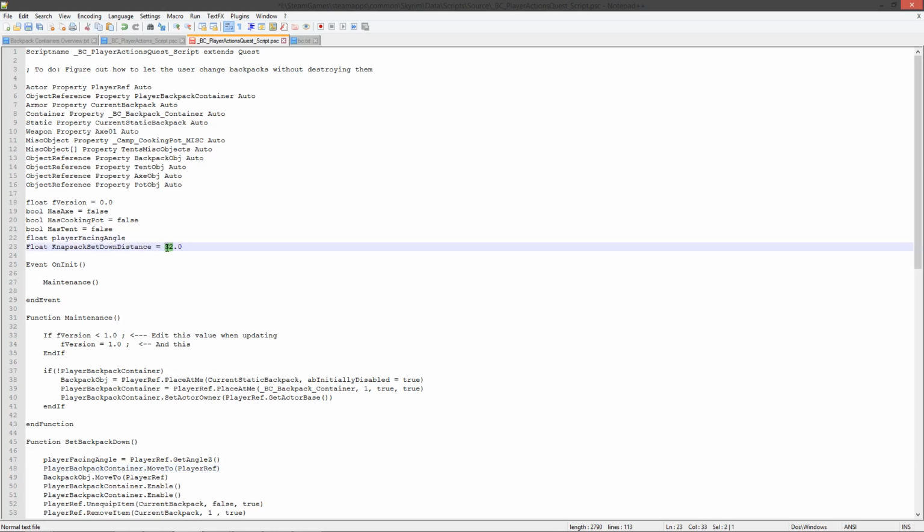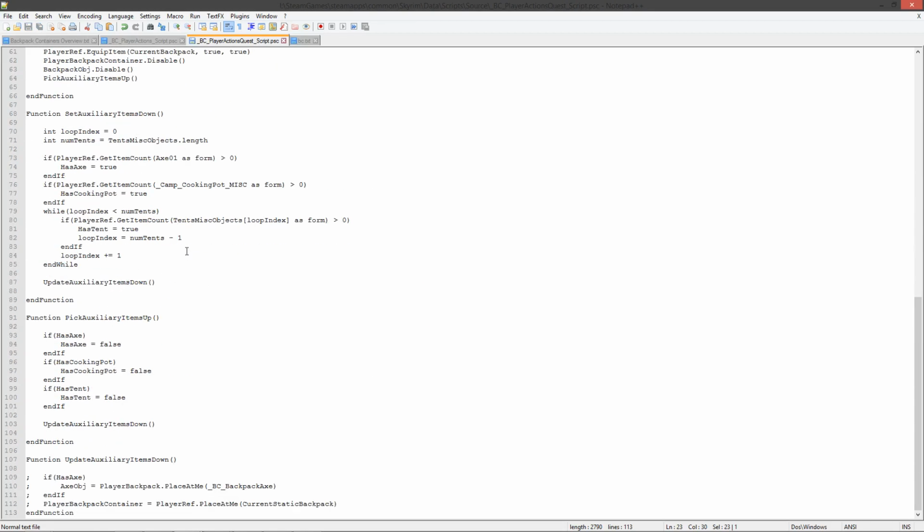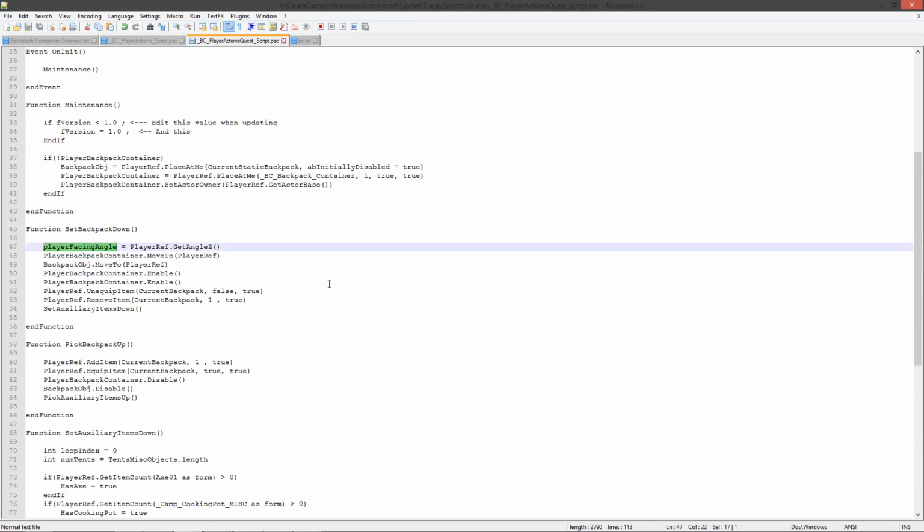So I'm going to actually increase it slightly, so we'll say 48. So it's going to be some distance away from the player, and this is my old thing with the knapsack, backpack set down distance. So right here. Okay.